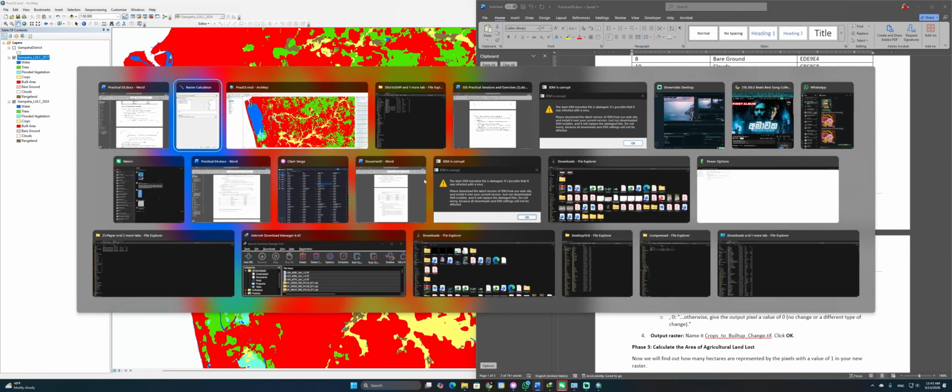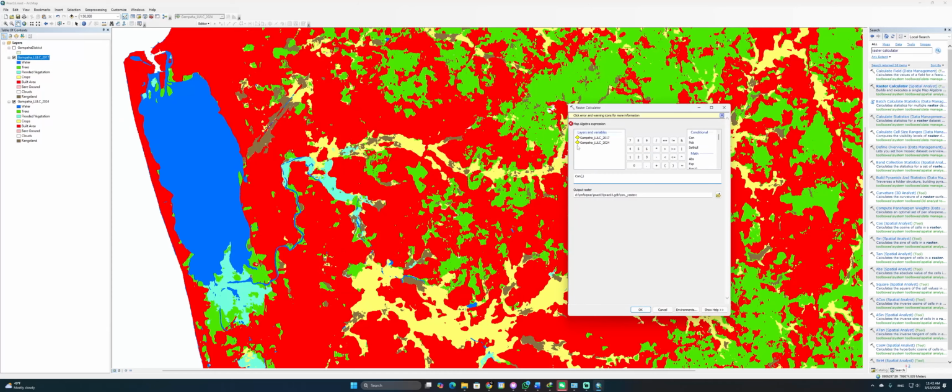So now we have to type that condition. So Con, I will open a bracket, 2017, then equals number 5 for vegetation, then close the bracket and open a bracket, Gampaha LULC 2024 equals number 7, close the bracket, and then after the comma it should be 1.